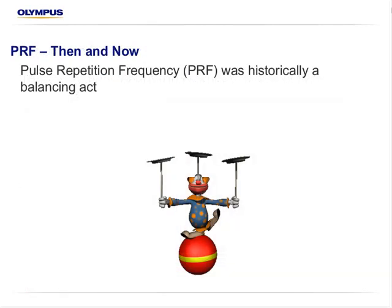Another key component of the pulsing circuit, or the pulsing design of UT instruments, is the PRF, and this is pulse repetition frequency. The reason to bring this up is that, in many cases, it's discussed quite a bit, what's really required from an instrument for PRF. And there's a lot of different spec sheets that will attempt to show an advantage with certain high values of PRF or low values of PRF, but the question becomes, okay, what's the real value? What's just outside of the numbers, what's the true value of having an adjustable PRF on your instrument?